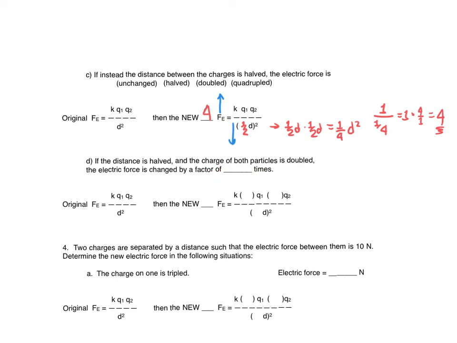All right, so we're doing a lot. We're changing charges and distance. So I'm going to double both charges and make this half as much distance. If we remember from some of these other ones, when I halve the distance, that means I'm going to make the electric force go up by 4 times, right? Because (1/2 d) squared is 1/4 d squared, right? And again, that's inverse. So this is going to be 1 over 1/4, which is really a 4.